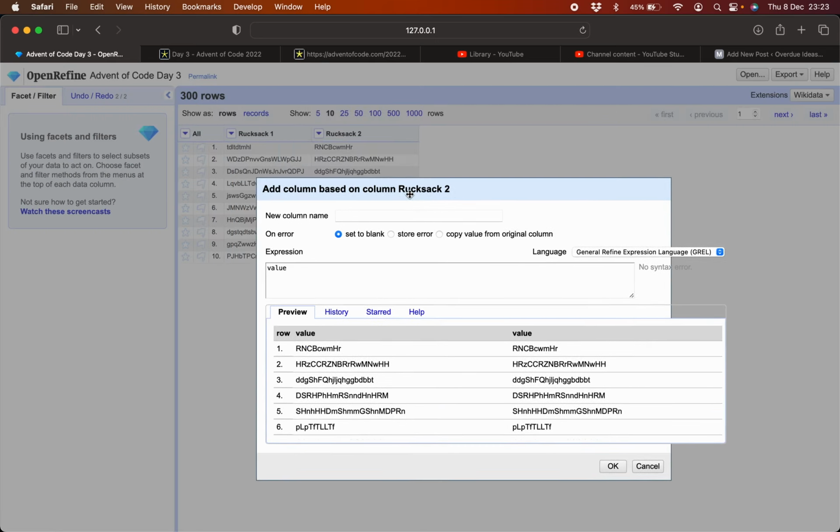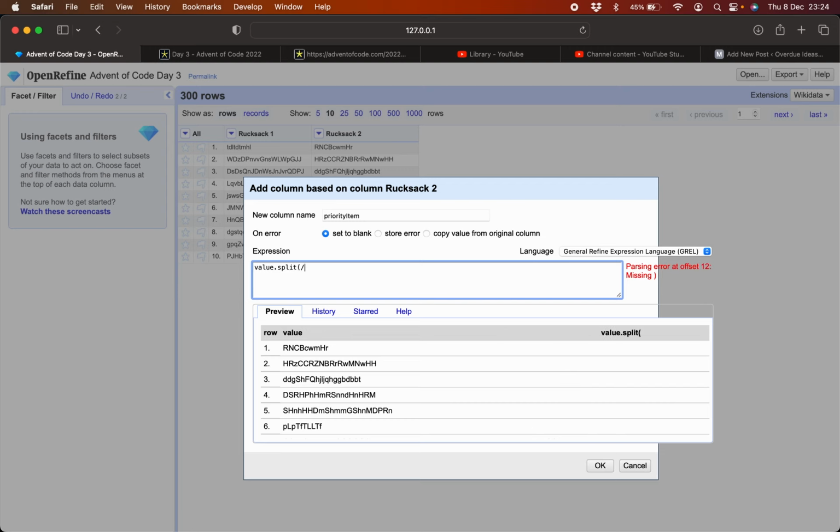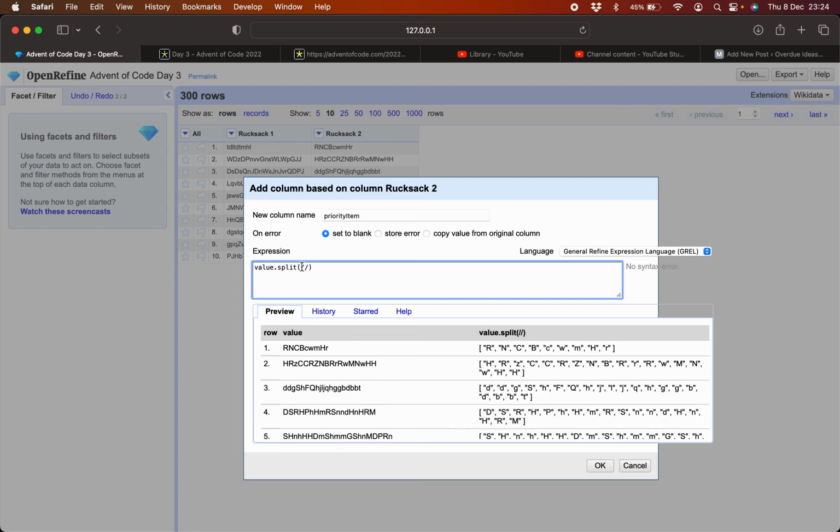So let's add a new column, and we're going to call it priority item. If we do value.split and just use an empty regular expression here, you see what we get is an array of all the letters.